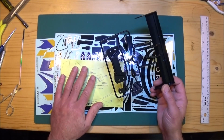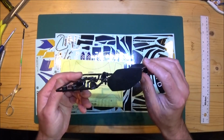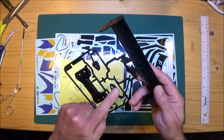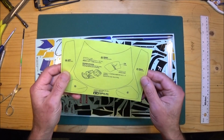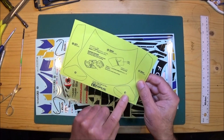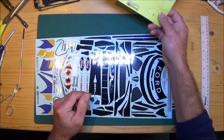So with this body set, you also get these plastic parts. So that's the rear wing. There is an option for a different wing available, but that's the one you get. You've got the mirrors and the parts for attaching those. So that's nice. Got the all-important window masks, so it's just the front two sides and the headlights that you need to mask off, so we'll be cutting that out in a minute.